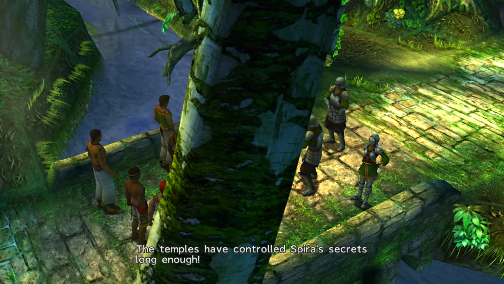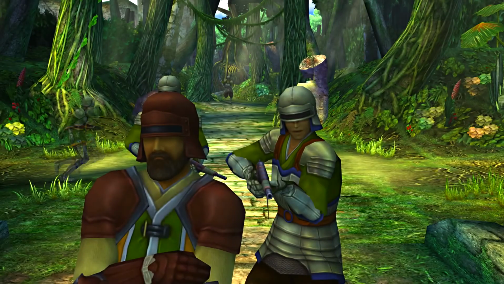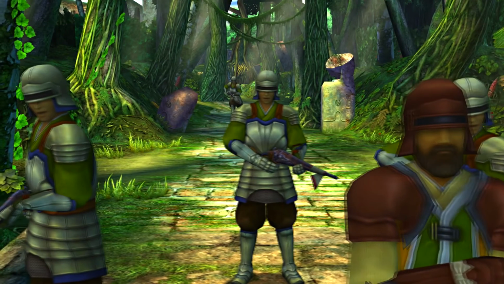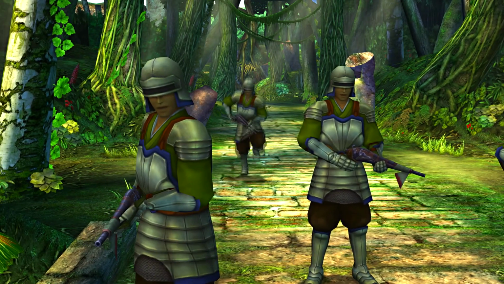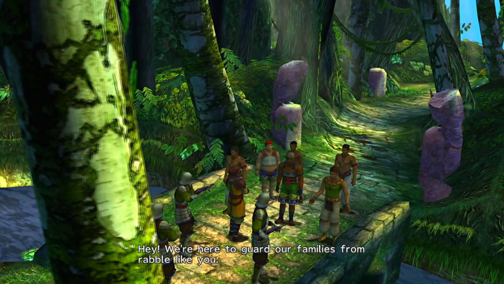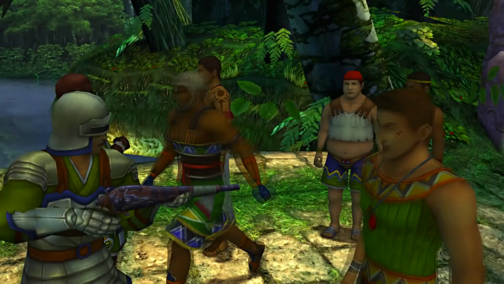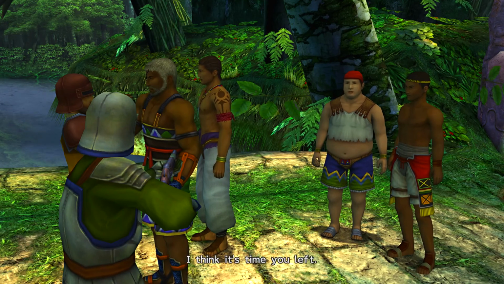The temples have controlled Spira's secrets long enough! Spheres? Secrets? What's this about? Don't play dumb, we know you're guarding something. Yeah! That's right! Hey, we're here to guard our families from rebels like you. What are you talking about? What'd you say? I think it's time you left.